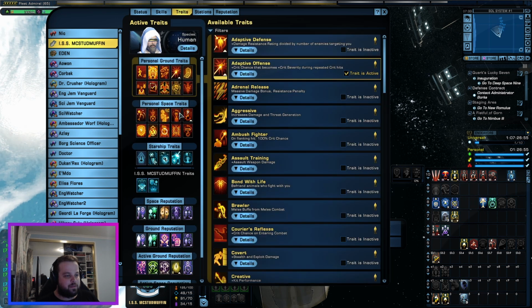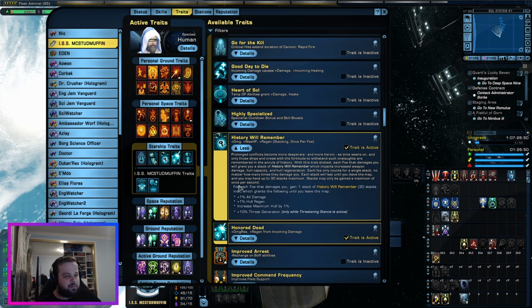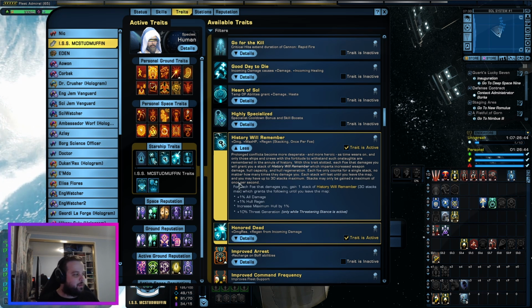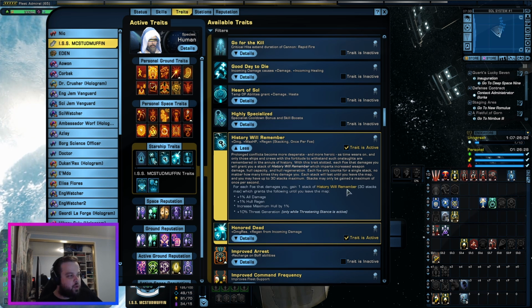Alright guys, so trait number one is probably one of our most impactful. You start at one, what's going to give you a nice bump straight away? History Will Remember. It's giving you hull regen, increased hull, increased damage, and increased threat generation. It's ticking all the nice boxes that we want for our tanking stats. It's a C-Store trait, passively generated, so that means we don't have to proc it. It's just passively building up stacks as you're getting hit, and it's giving you more relevant tank stats, which is quite nice.